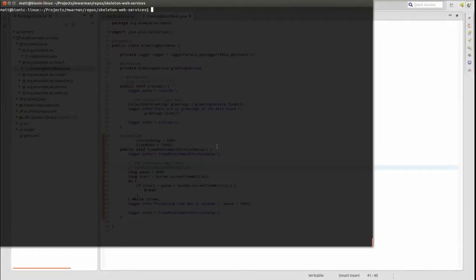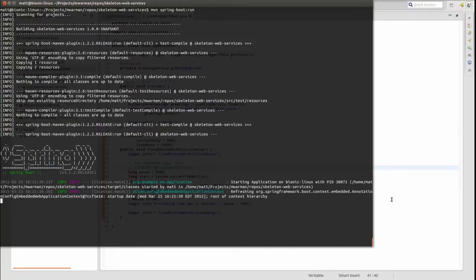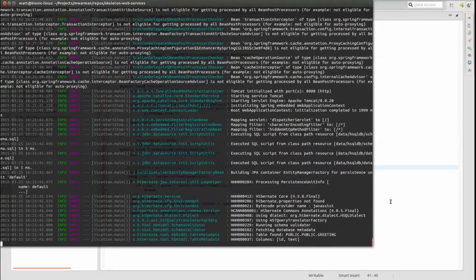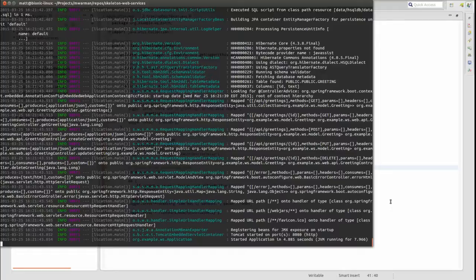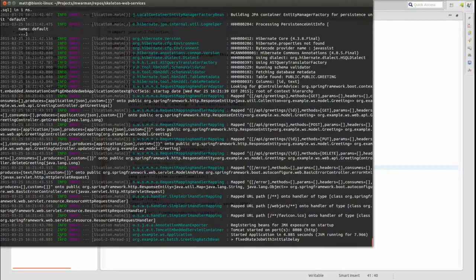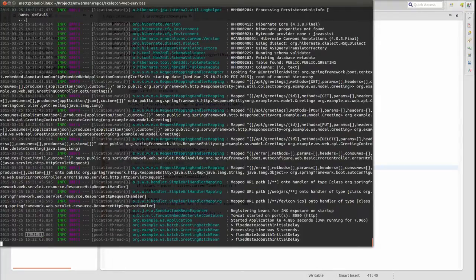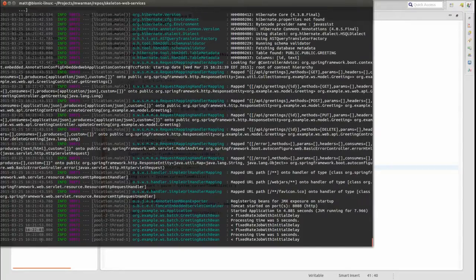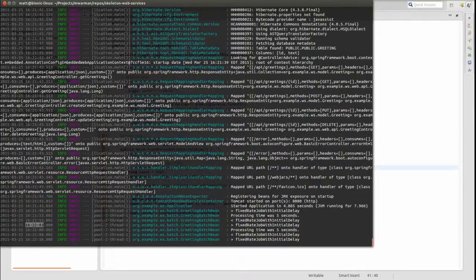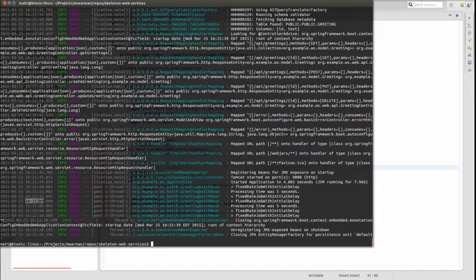Let's start the application again. This time, we'll watch the fixed rate scheduled process. The first execution will occur 5 seconds after the application is initialized. Note the timestamp on the first log line. Now note the timestamp on the first log line of the second execution. Exactly 15 seconds from start to start. Remember, the characteristic of fixed rate schedules is that the time between executions is measured from the start of the previous job.